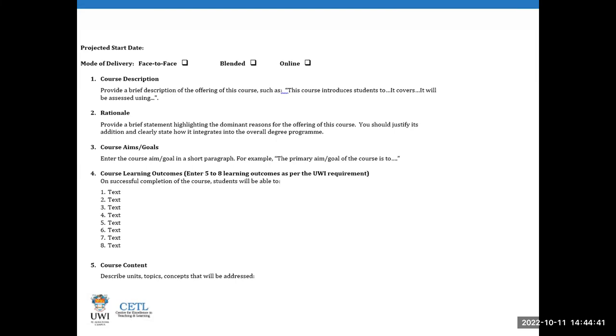Doesn't that put the undergraduate student at a disadvantage? Because he's doing this along with other graduate students, first of all. And then the prerequisites, let's say, for that course are that students should have done a degree in X, Y, and Z or a related field. But this person hasn't even completed a degree yet in that particular area. Then it does more harm than good. You get what I'm saying?